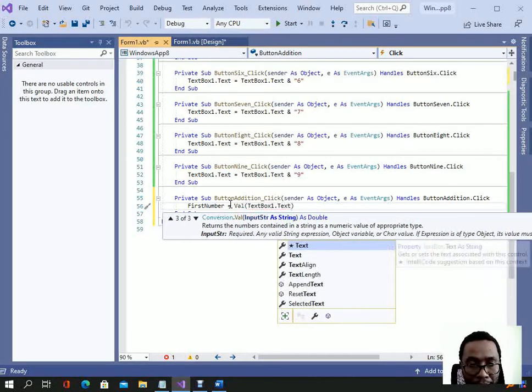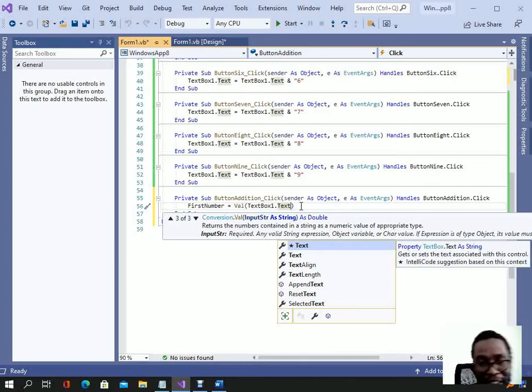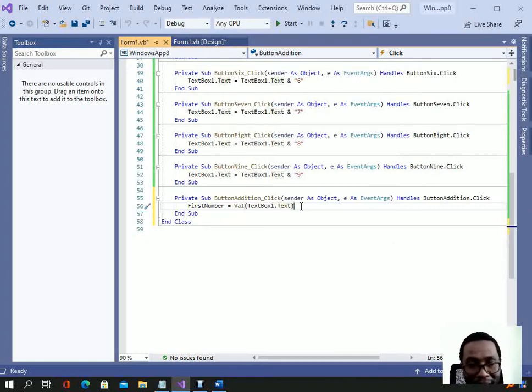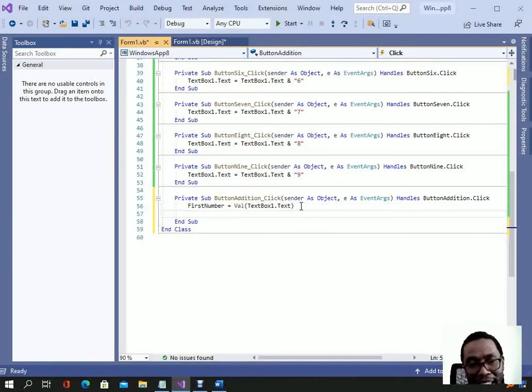Now this means that when we press add, anything on text box 1 is converted into integer and stored into a variable first number. But there we're just having it as a string, then it's converted into integer. That is what happens. Now when that is done, you can decide to have your screen go blank or a 0 appear there, so that you have an option of entering the second number.